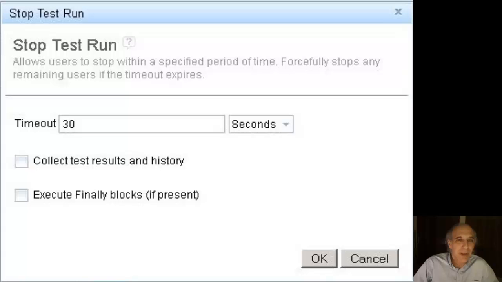And there's also a couple of checkboxes, and these checkboxes will burn you because the first checkbox is collect test results in history, and if you don't collect test results in history, basically you've thrown your run away. And so you want to check that checkbox before you hit OK. And it does not remember from one run to the next that you said collect test results last time.